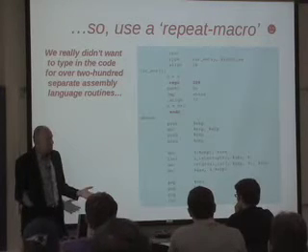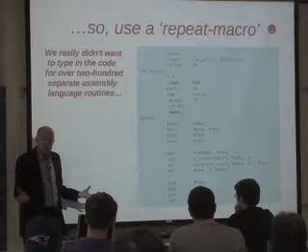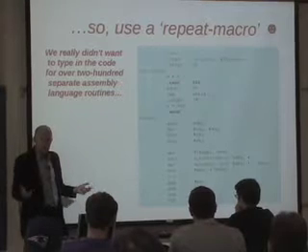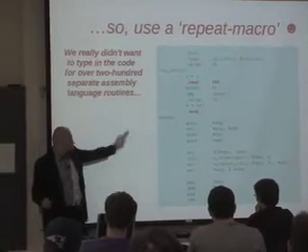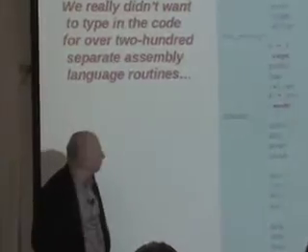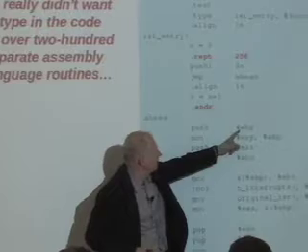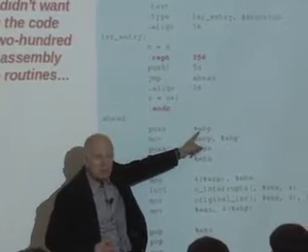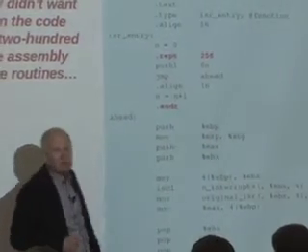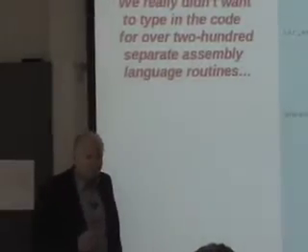I understand that many of you who take the assembly language course here now are doing 64-bit assembly language. This is 32-bit assembly language. So if you wanted to imitate this idea, you would need to go in and make changes to the registers. Instead of EBP or ESP, it would be RSP or RBP.